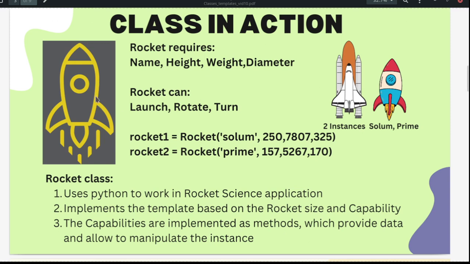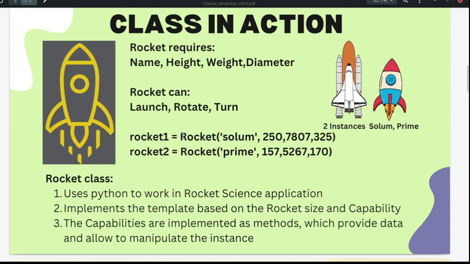This template can be modified the way you want. But at the end of the day, both are rockets, and both have certain abilities like launching, turning, moving, and rotating. All these are abilities. Both these rockets will have height, weight, name, and diameter. These are the basic requirements to create a rocket object.